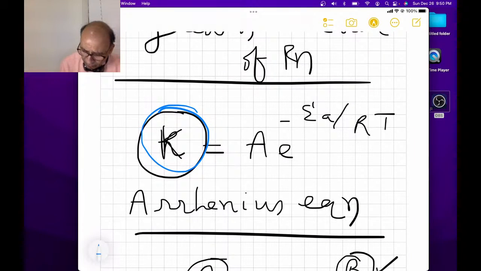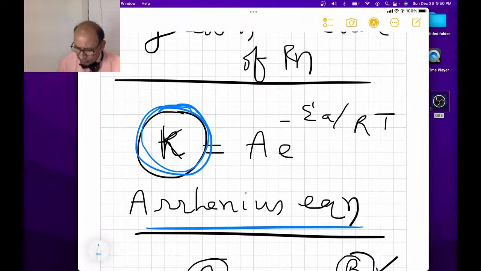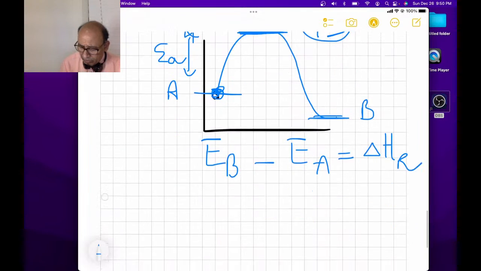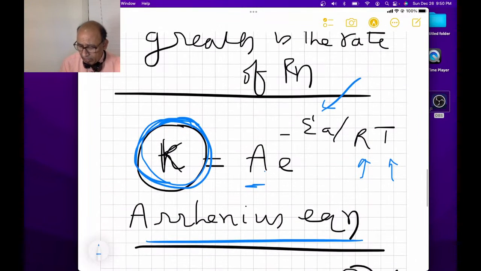At the moment, I wanted you to notice that Arrhenius gave a relationship using his concepts of thermodynamics, and he gave the relation like K is equal to a constant into e to the power minus Ea by RT, where T is the temperature in absolute scale, R is the universal gas constant, Ea is called energy of activation and A is the Arrhenius constant. Okay, we will not be worried about that now. At the moment, I wanted to say K is related to temperature.